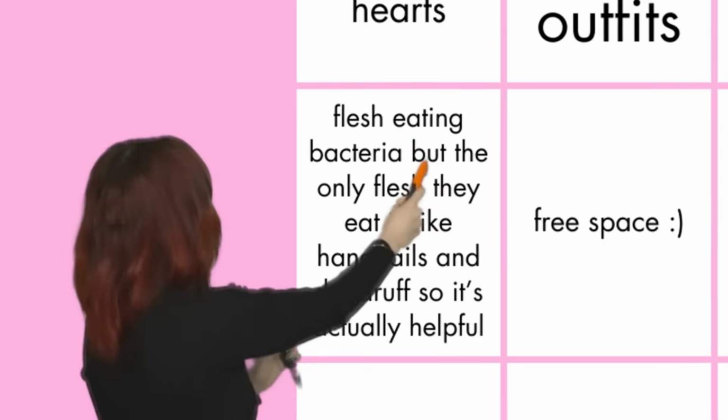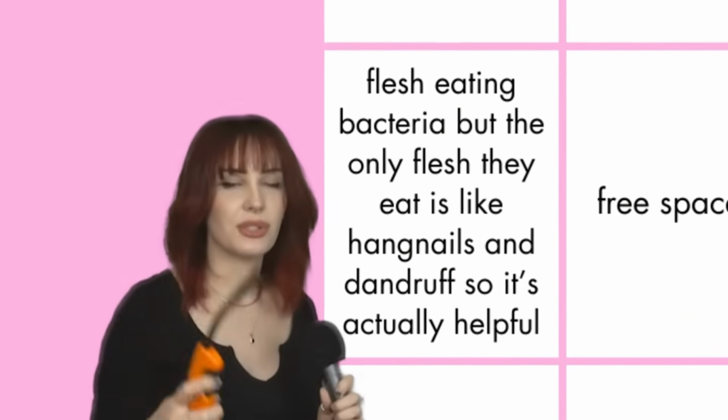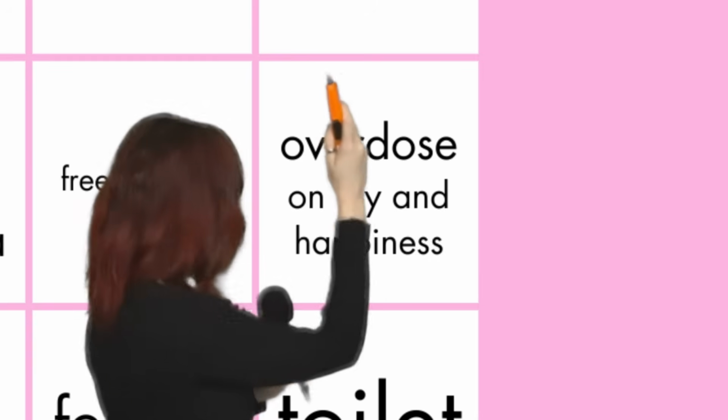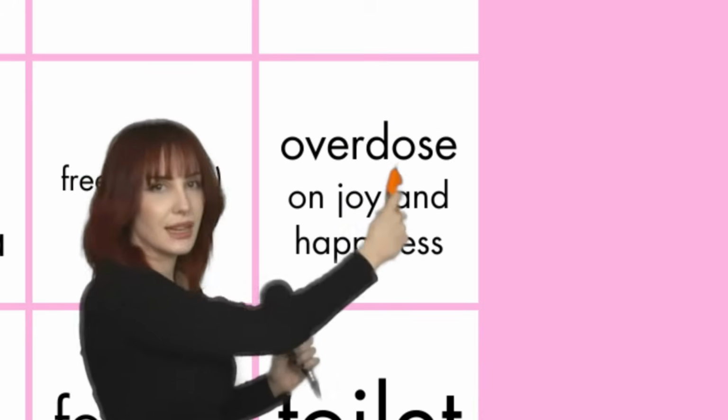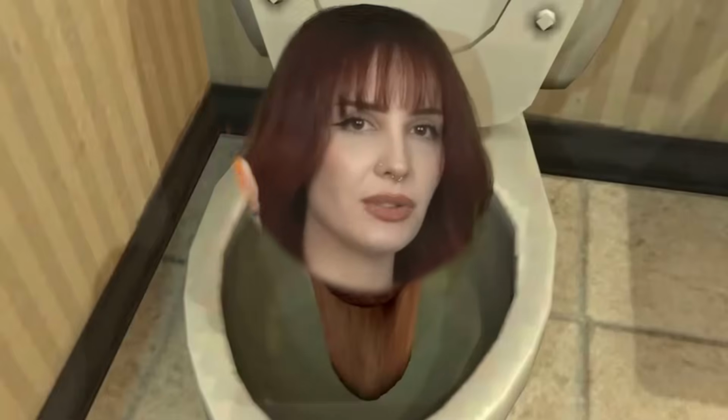Why is this thing flaccid? Stay erect, please. Flesh-eating bacteria, but the only flesh they eat is hangnails and dandruff, so it's really helpful actually. Overdose. Jesus Christ. Overdose on joy and happiness. Send this to 10 of your friends or your phone will break and your mom will turn into Skippy Toilet.